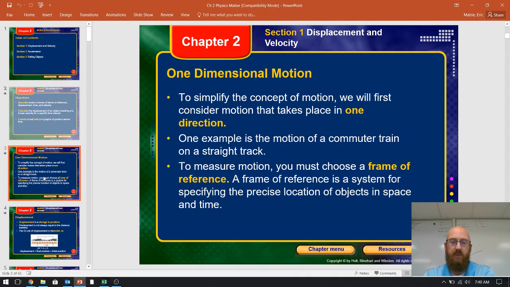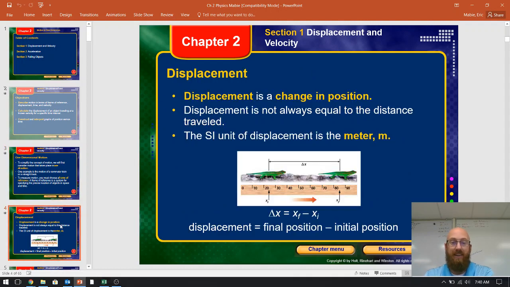Dimension in one-dimensional motion is awesome. It's very simple. It's a train on a track, a person running down a sidewalk. All of those, you have to start with a simple perspective. In this case, most of the times you are standing on Earth, and that's your perspective. Easy, done, moving on. Now, displacement is a little bit different.